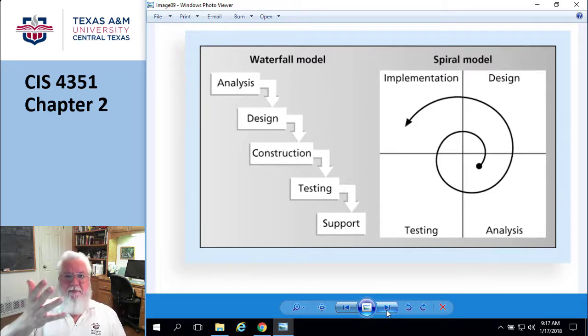In the scenario of the boot repair guy, yes, it would be cheaper to send that guy off to learn how to do web pages. Yeah, it would probably be cheaper than contracting it out, but they just don't want it. It's like, I don't want to do that. I'm in the boot repair business. That's what I want to do. My grandfather, my father, we all did boot repair. I don't want to do web pages.